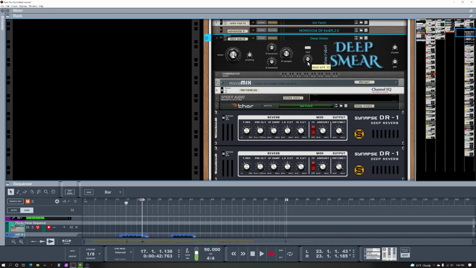Now the reason that I did that, and the same thing applies with the mod section, is because one of the other things that I'm doing here is I am inverting the polarity of the audio that's going into one of these deep reverbs.